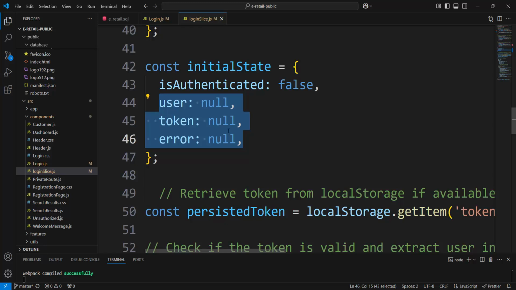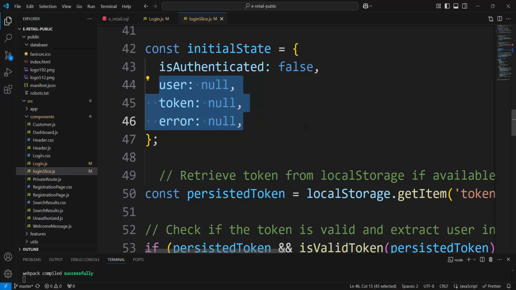In that token, no error arrived, so error stays null like it is, and we take the user from the token. Okay, and in state login, we have user, token, error.